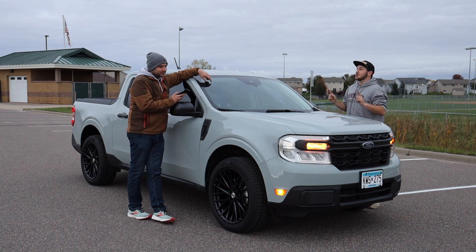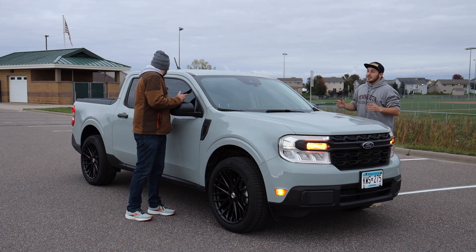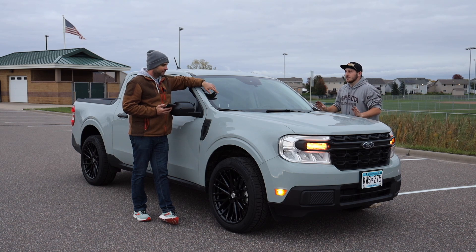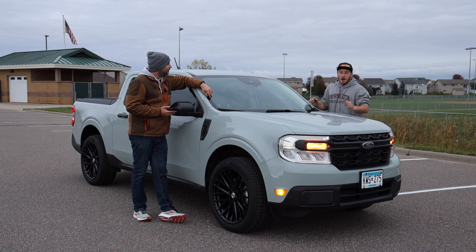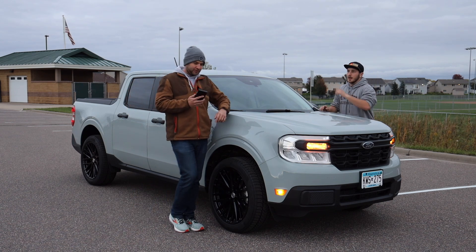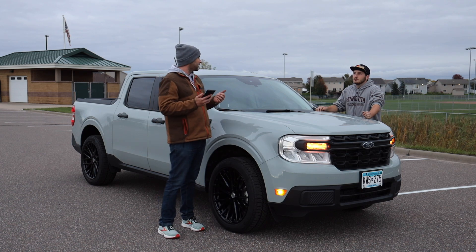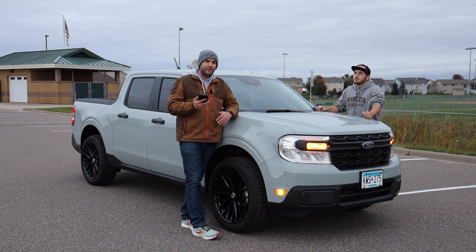I am super excited to slam this thing to the ground. With the window tint, those wheels, the cactus gray color, and all the additional black accents, this is going to be a pretty cool-looking Maverick. The offset looks aggressive in both the front and the back — I really like the look of it. Using the measuring app, we're about three inches taller front and back. We went up three inches in wheel size, lost about an inch in sidewall, gained about a half inch in width, and these tires are about two and a half percent taller in height overall.